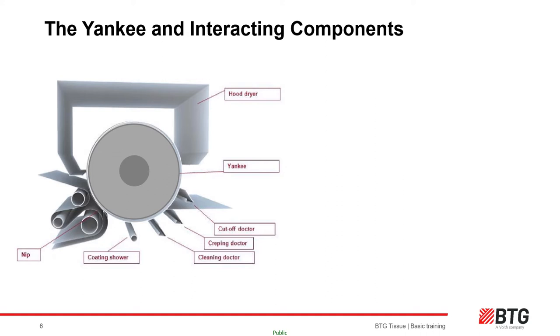The most obvious piece of equipment is the Yankee cylinder. Yankee cylinders are made from cast iron or steel and most have a tough alloy outer layer to offer more protection and a less porous surface. The Yankee is filled with pressurized steam, usually between 5 and 10 bar depending on the machine. This heats the shell and dries the paper. Condensate formed inside from heat transfer must be continually removed to prevent waterlogging and to assist drying stability in both the CD and MD directions.